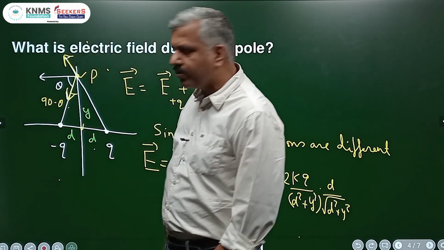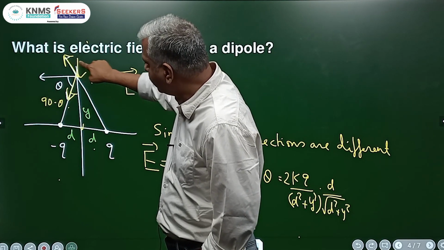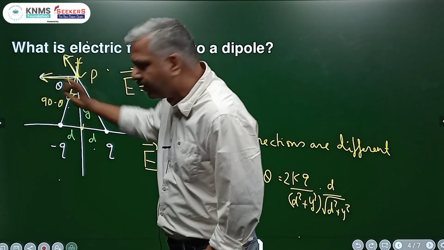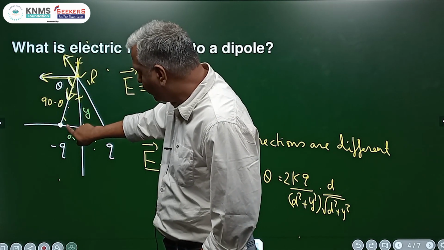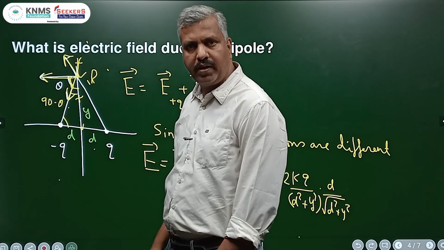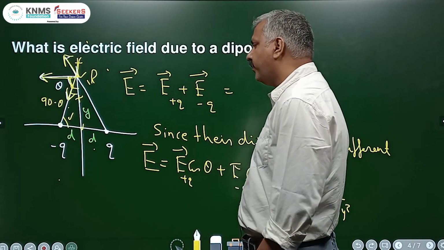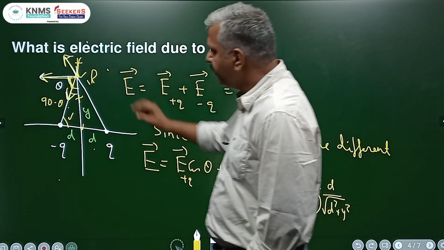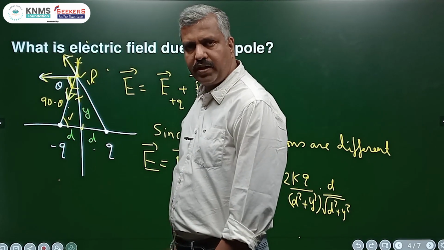So this is going to be the direction of the field due to the positive charge, and if you resolve these into components, this component here and this component will get cancelled. So we are left with a component along this direction. Now if this angle here is theta, this angle also will be theta. Why? Because this full thing is 90, this is already there, this plus this is also 90. So we are talking about E plus Q cos theta plus E minus Q cos theta. That means the electric field due to the negative charge cos theta plus the electric field due to the positive charge cos theta.